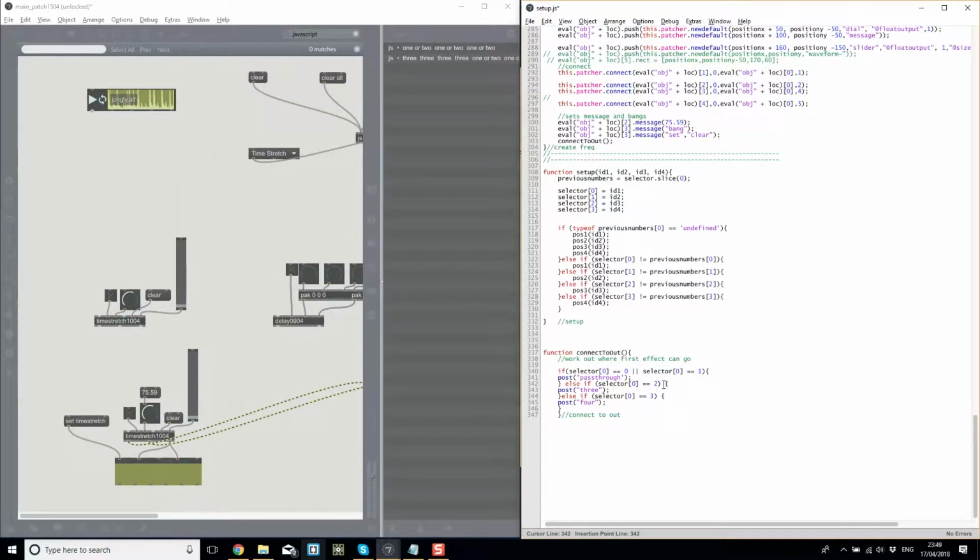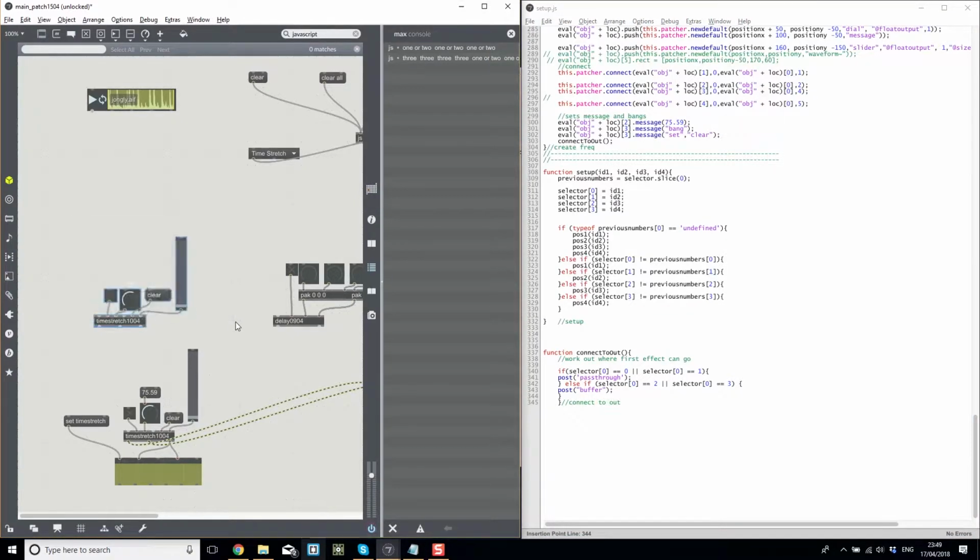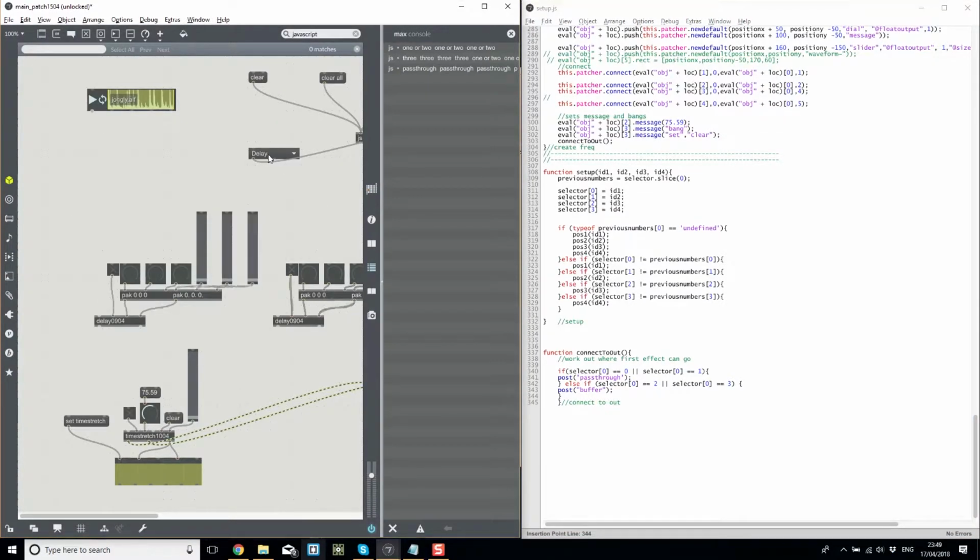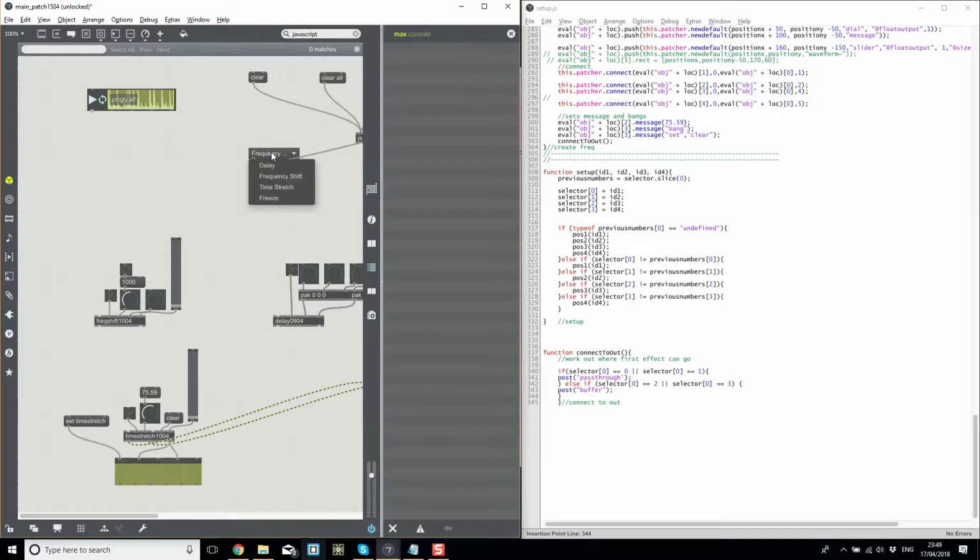Else if selector 1 is equal to 2 or equal to 3, buffer. And we don't need anything else. Pass through. Buffer. Pass through. Buffer.